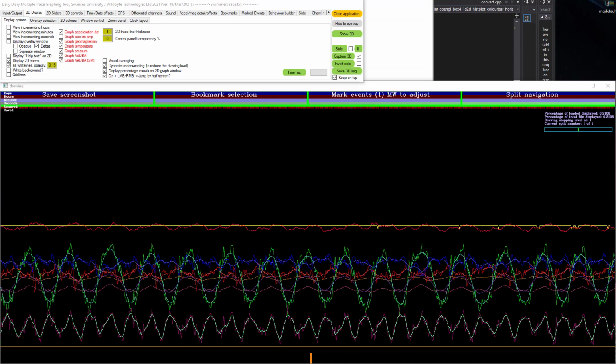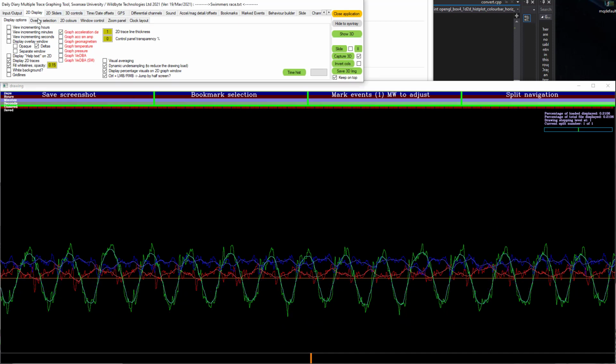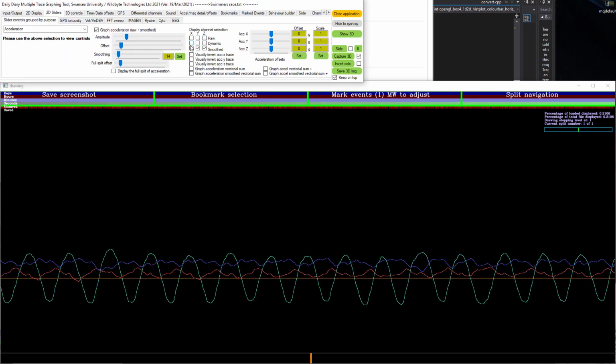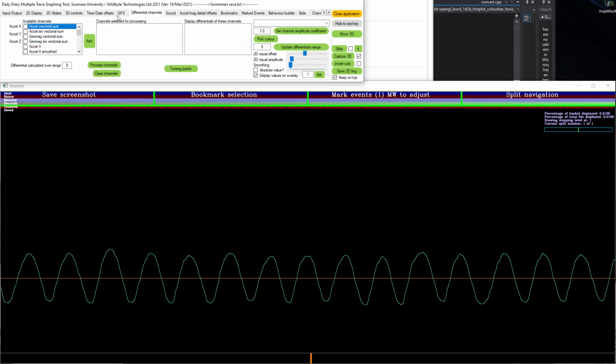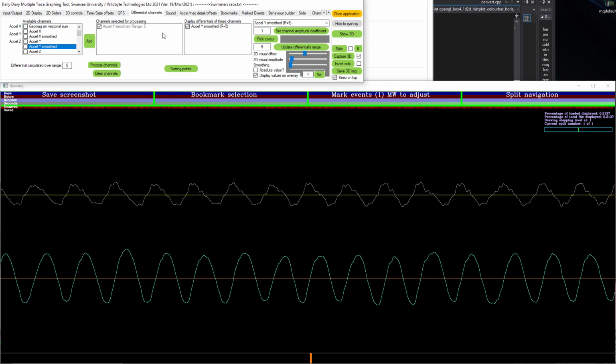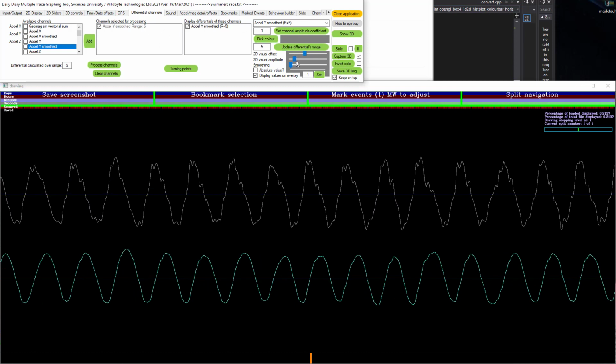And what I'm going to do is turn off everything that's not relevant, and go to 2D sliders, turn off the raw signal, leaving just the Y signal here, and create a differential channel of that. So that's the Y smoothed, add process. Just a quick click of the mouse can encourage it to appear. If I turn up the amplitude in that a little bit, you can click on that and use your mouse wheel to smooth it out a little bit.